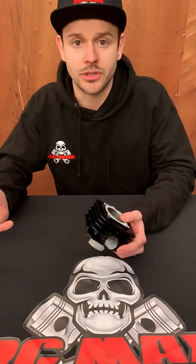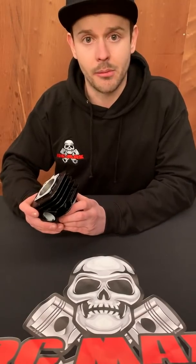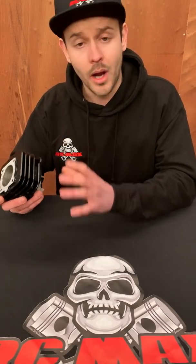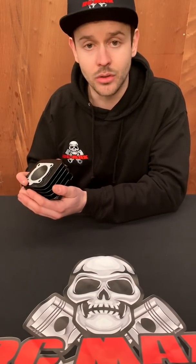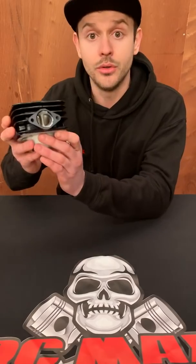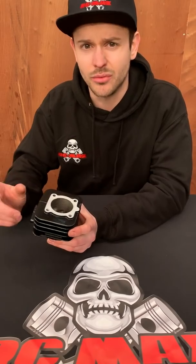I just was not happy with having to keep modifying scooter cylinders, trying to port them as best as possible to get a compromise — and compromise was never the idea with this project. So the reason this cylinder came about is it gives me the ability to deliver a wide power band and extremely high peak power. We've got modern technology inside a proper air-cooled cylinder, so we don't have any power fade issues. We've got a modern fresh port design, a huge exhaust port as you can see — lots of width from the exhaust port to get the high peak power. We've got the blowdown just right to suit RC engines, which was really critical and something I just couldn't get with the scooter racing cylinders.